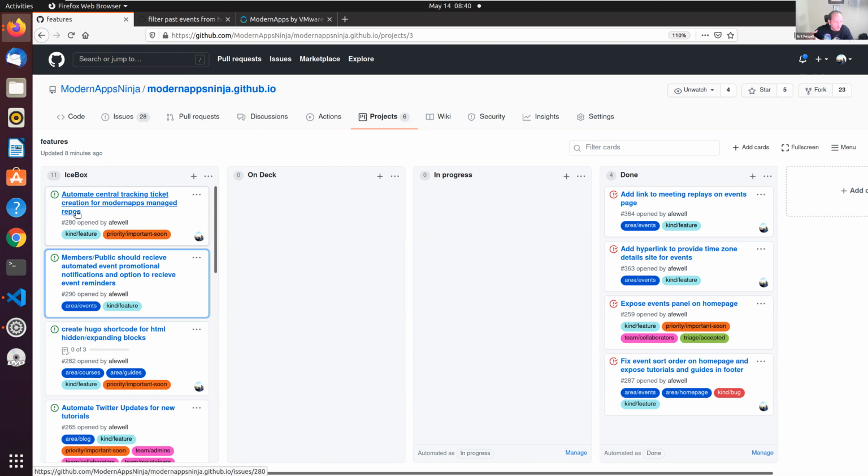And so, if I'm on the vSphere Tanzu 101 repository and someone creates a new issue ticket there, what I'll want to have the automation do is take a synopsis of this issue ticket, maybe copy the body of it, and create a tracking ticket on the central repository.